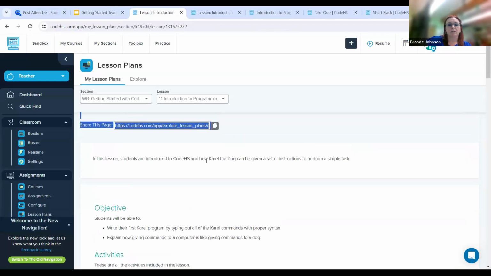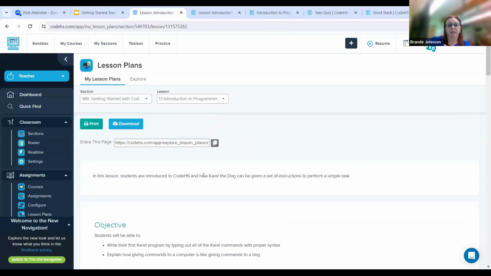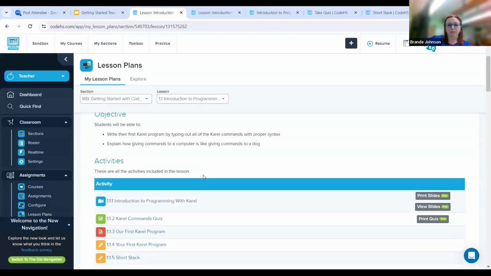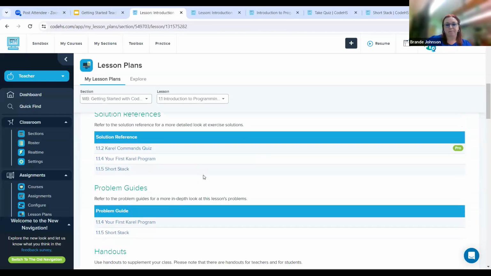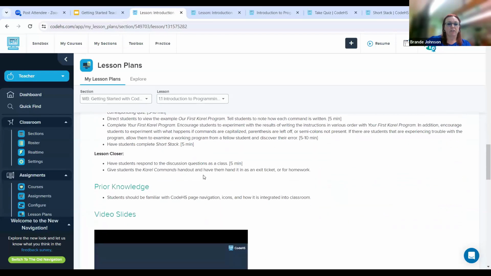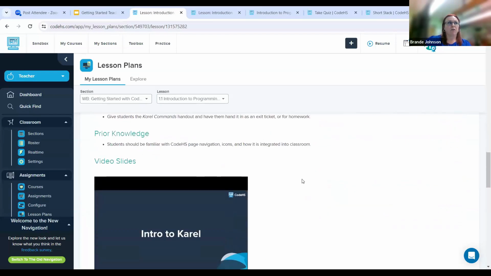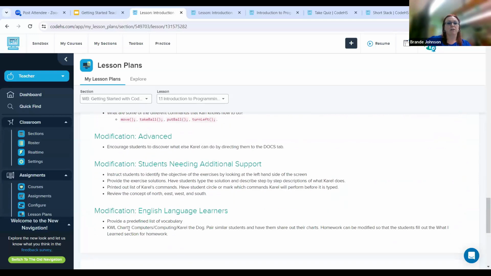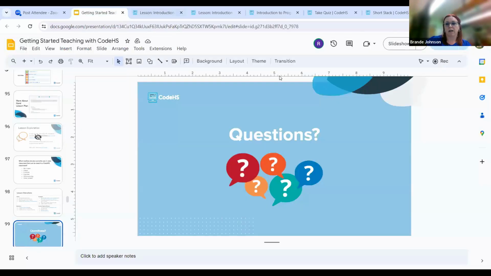It just really helps you. CodeHS builds everything and you could just use it as is, but also the customizable feature for me is really what sold me on CodeHS, if I'm being honest. Because I always worry, am I meeting the needs of my students? How do I make sure my computer science curriculum is accessible to all my students? And so having those modifications already built in was a huge weight off my shoulders. I'm not gonna lie.